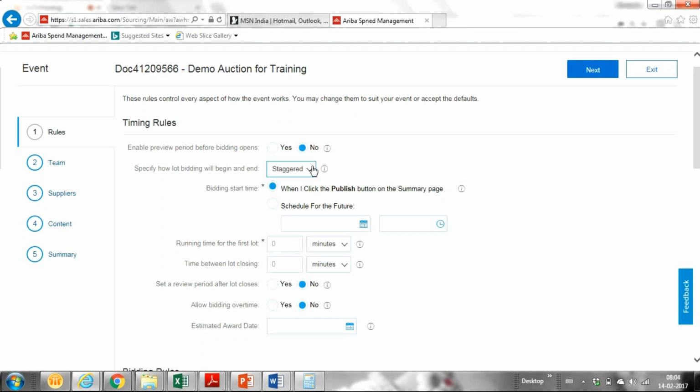So three lots will start for response, and the closing time will be such that the first one will close, the second will close after 5 or 10 minutes, and the third will close after the time we specified. Here you can see that we specify the lot. The lot is defined at the content level, is it? Yes, yes.